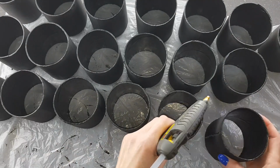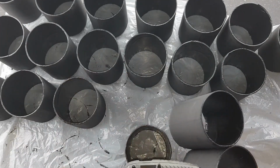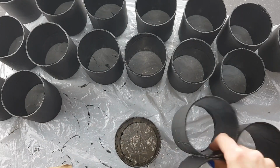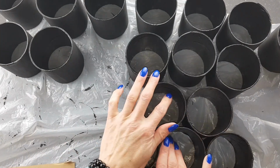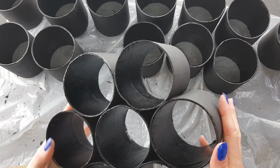Here comes the glue gun. Just glue one by one into hexagon shape. I start with the flower and then one more round around.